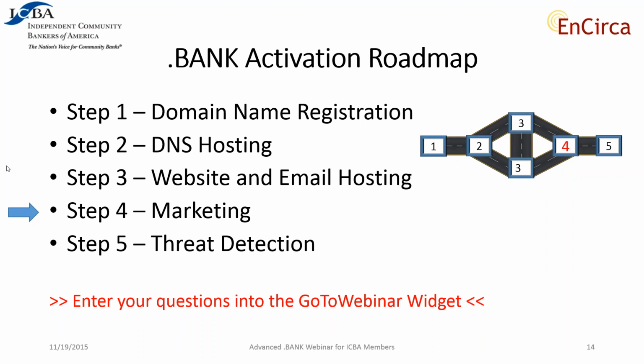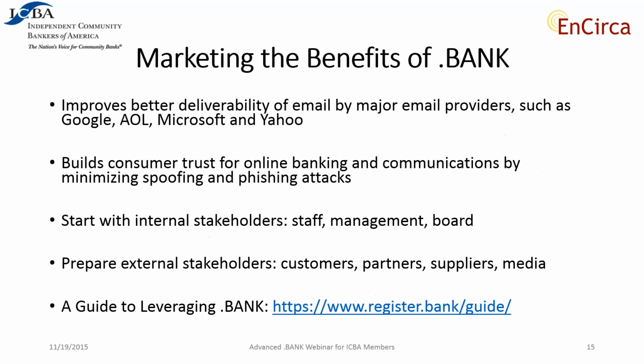Thank you, Andrew, and thank you, Rob. So far we've talked about some fairly technical aspects of the roadmap in terms of setting up the DNS that's required for .bank, migrating your website and/or your email, and making sure you're in DMARC alignment. I do want to switch gears and talk a little bit about the communications aspects of moving to .bank. So first, you have to make sure you articulate and understand what the marketing benefits are for .bank and communicate that to your internal stakeholders, such as employees, management and board, but also, eventually, to your external stakeholders, such as your customers.